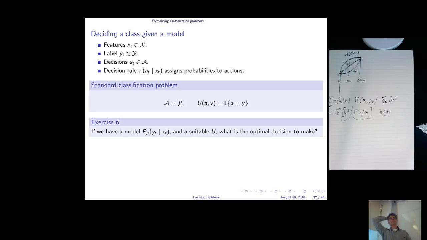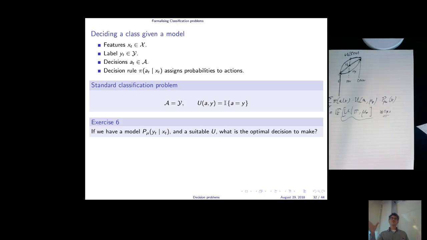So, a slightly more complicated decision problem: classification. I say slightly more complicated because what you do in classification doesn't really affect what's happening. You just see some data and make classification decisions. You have some features that you observe at any point in time t, there is some label y_t that you observe, and then you make a decision. Normally in standard classification problems, the decision is to assign a specific label from the ones that exist.